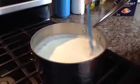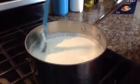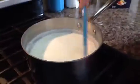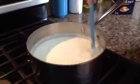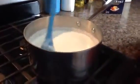So what you're going to see, that white stuff, that's what we want. And that is the curds. Now, of course, I'm making just a really tiny batch for you. Otherwise, normally you want to make at least 1 or 2 gallons of milk and maybe 2 lemons that you would put in this to get more curds. Because, of course, the more curds you get, the more cheese you get.